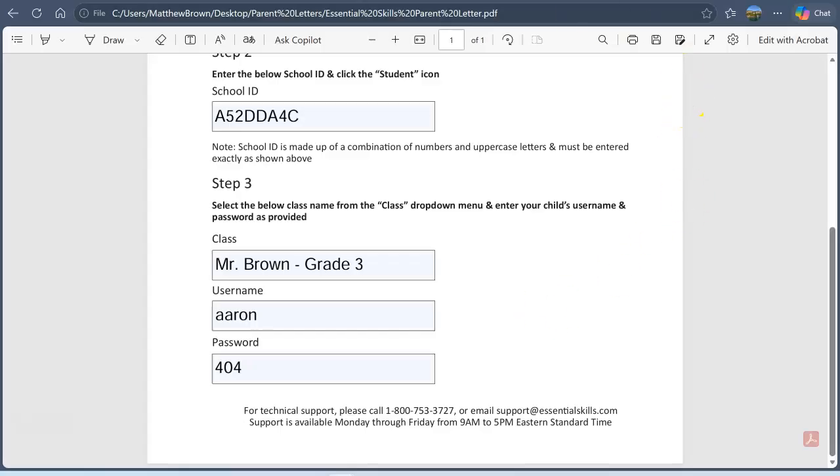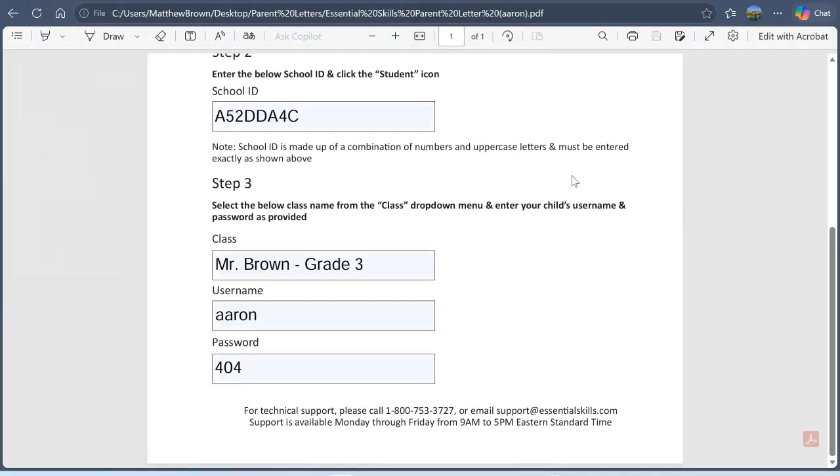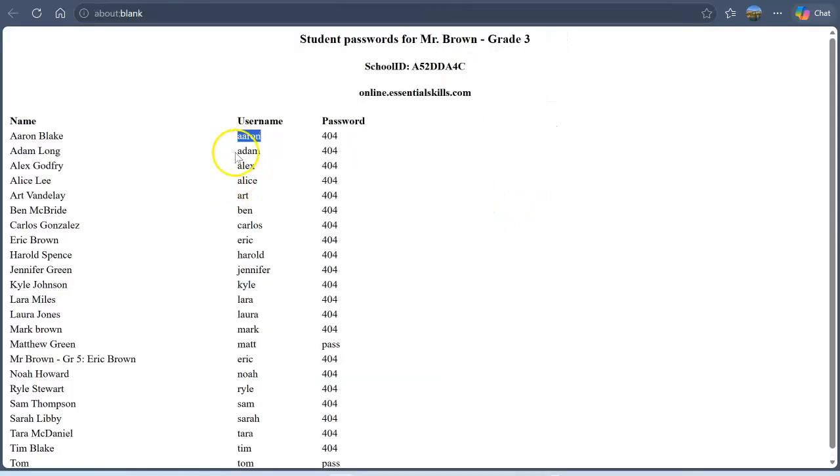And then you're going to save this again. You can use this icon here beside the save icon. It's basically the save icon with a little pencil on it, and that is the save as. And you're going to want to rename it so that you don't copy over your master file there. So I'm just going to put a bracket and then the student name and hit save. And you're just going to repeat this process for each student.